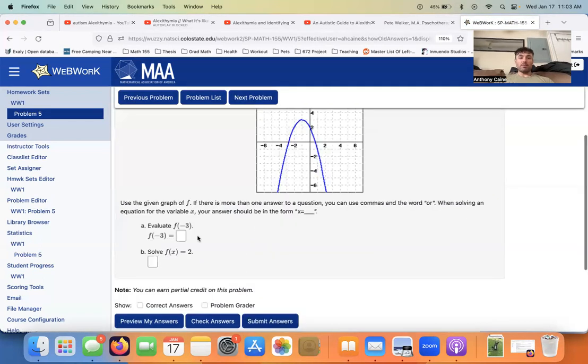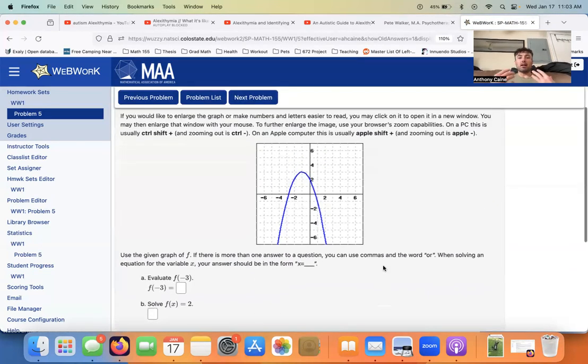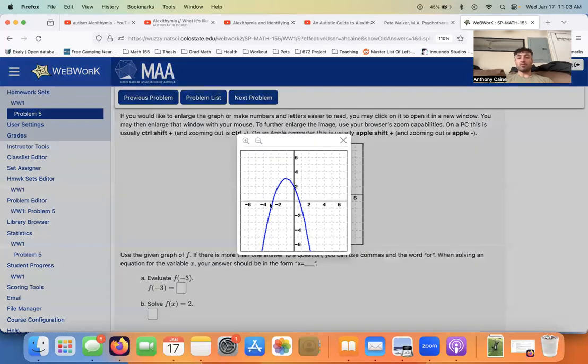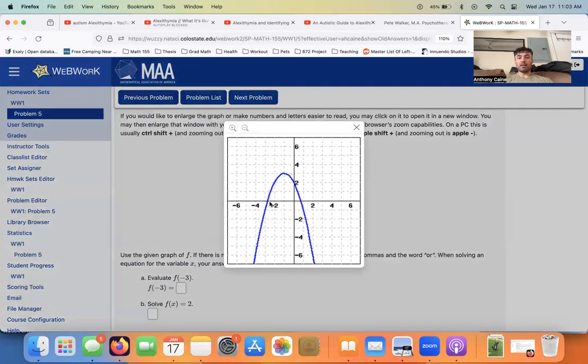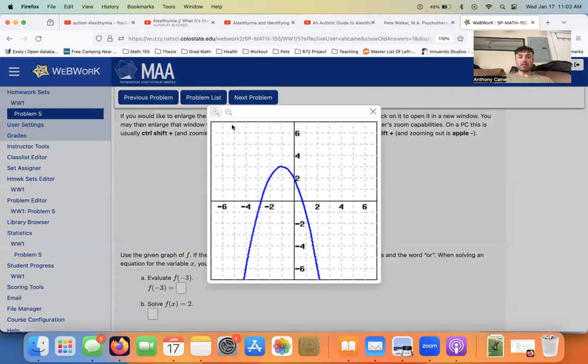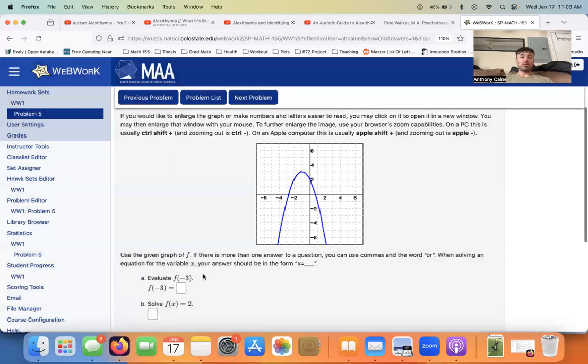So what do we have here? Evaluate f at -3. This is just, do we remember how to do functions? So -3 is the x value, and the y value is where f sends -3. We have to zoom in, and -3 looks like it could be this dashed line here. Hopefully that's -1. I say hopefully because you always want to check the scale. In this case it is -1, but if instead of a -2 here that's a -20, then this would be -10. So always check the scale.